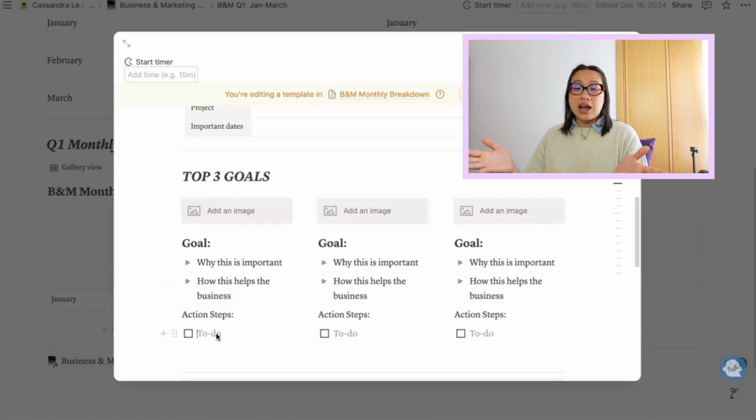It depends on how you do it, but some people will take action steps, and if they already use Notion for a project management tool, then they just put dates to do these things. Or some people will use a separate project management tool to put their action steps there. Again, how I use Notion is really for big picture stuff. I don't get into super detailed daily or weekly things in here, because I find that it's just too big and it gets confusing. So that's why I track everything in my bullet journal.